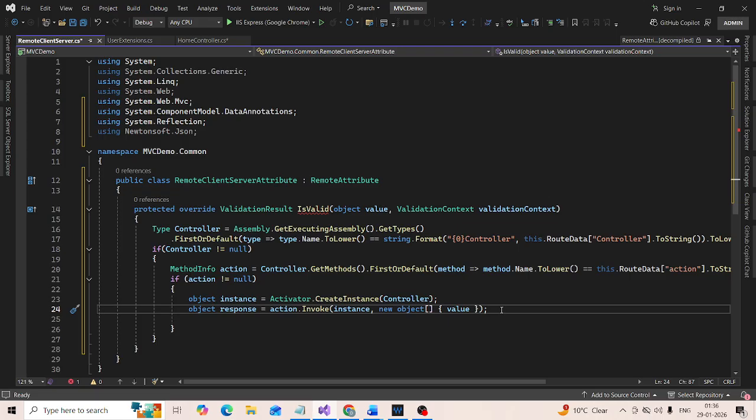And let's call it maybe response. The name of the variable is response of type object.